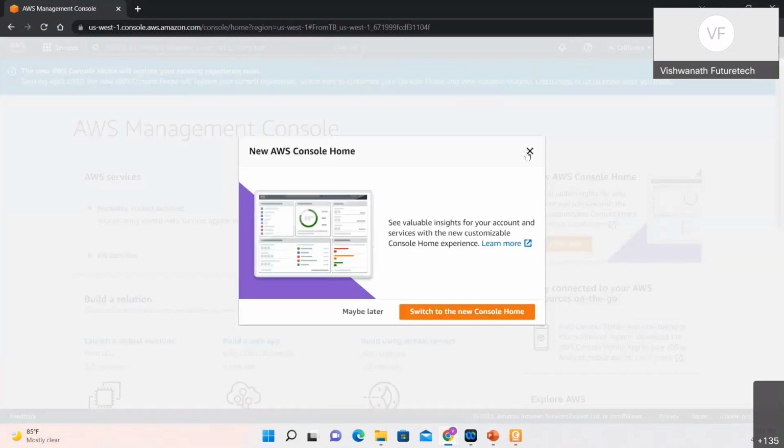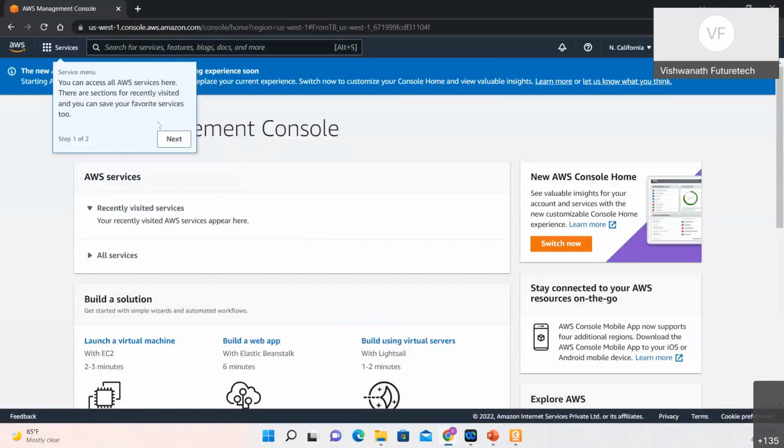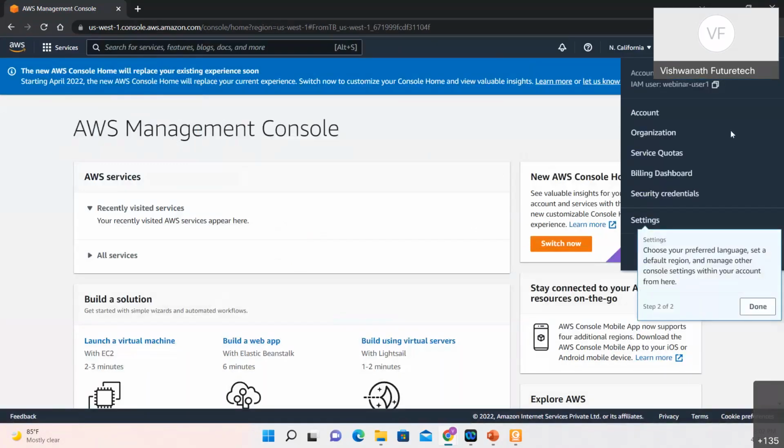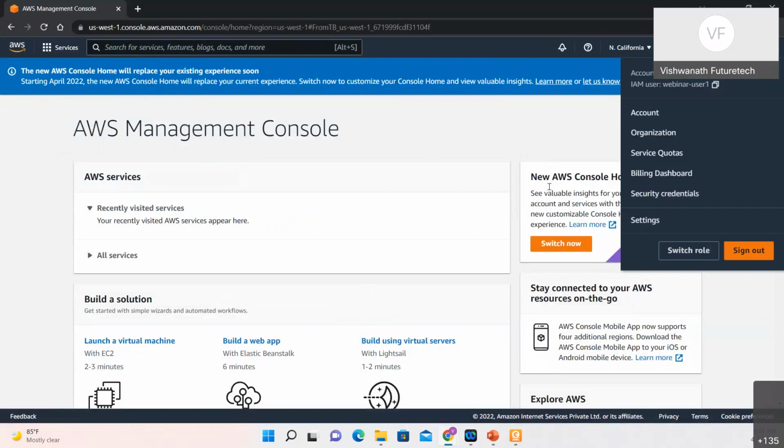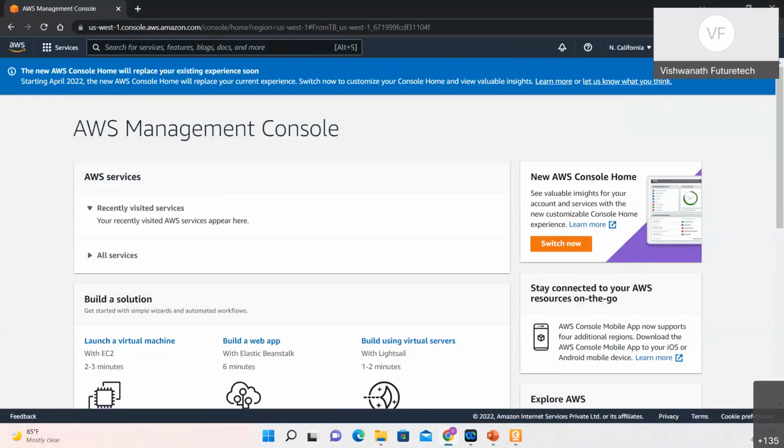So yes, there is a new console, but I don't want to get into that right now. Let's stick to here. If you see carefully, now the whole thing got changed. The IAM user is webinar-user1. The account ID is this, and the way it is displayed here is username @account number.